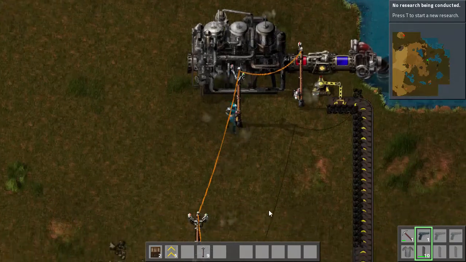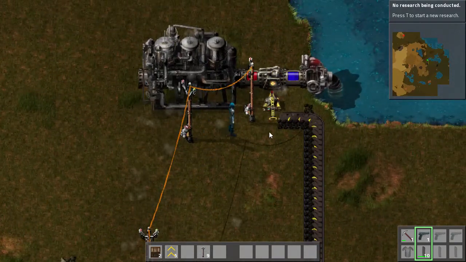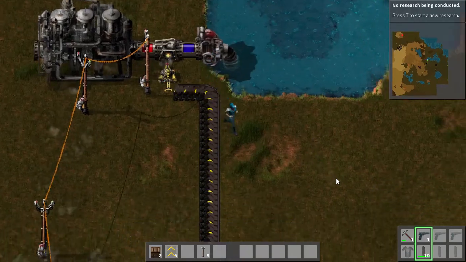Isn't that the coolest? I love that animation. I think it's so cool. And there's all different kinds of these. So they're going to be all over the place, doing little work. It looks like we dropped a piece. If you stand next to one that's on the ground, you hit F, you'll pick it up.